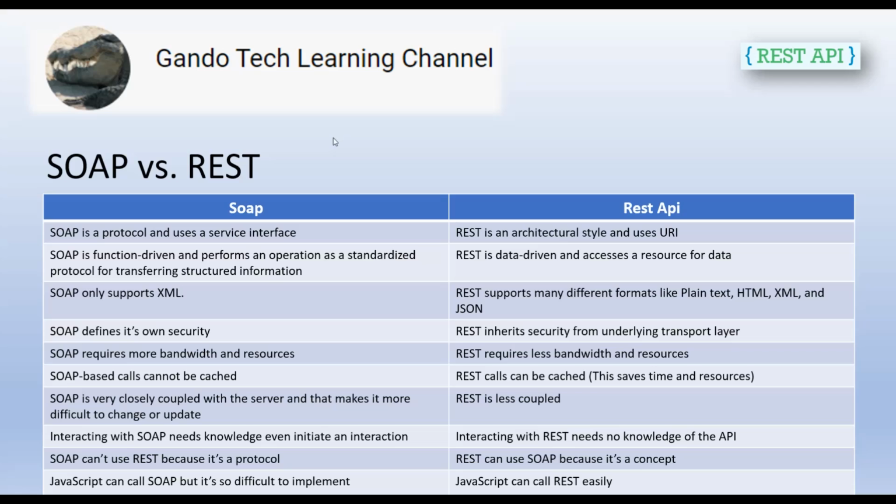But in REST, you are inheriting the security from the underlying transport layer. So whatever you use, for example the VPN or HTTPS to secure your channel, REST is just using that one. Simple as that.